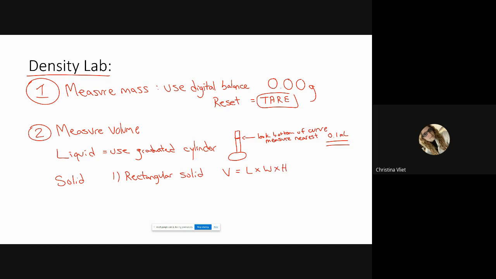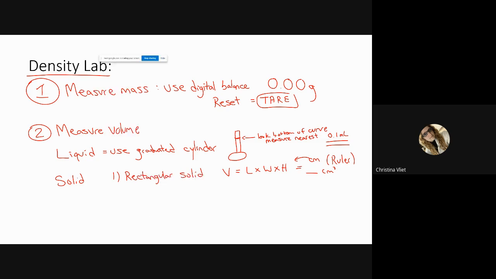What unit do you measure length in this class? Do you remember? It's going to be centimeters, right? What would we use to measure centimeters? We're going to be using a ruler. The ruler will give you measurements in centimeters, and you're going to measure length times width times height. Centimeters times centimeters times centimeters will give you a final unit of centimeters cubed, which is volume. And so your answer would be whatever in centimeters cubed. So far, so good?